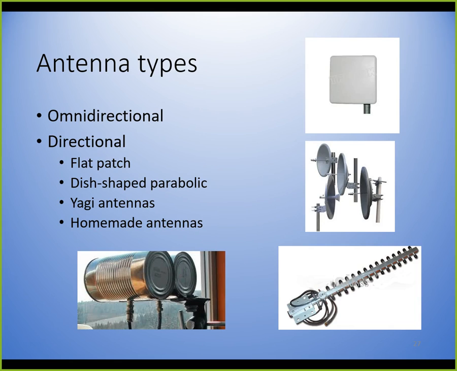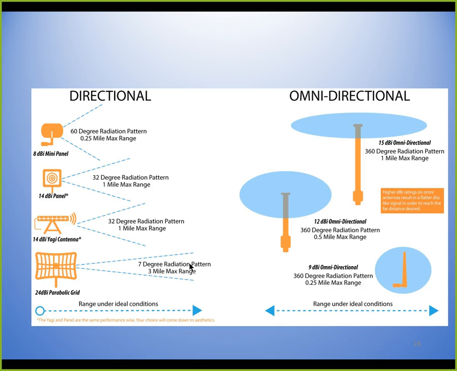And there are a number of them. You can go on the internet, and there's the Pringles can antenna. You can build your own if you want to do that. The directional antennas focus the signal, get a longer range, because by focusing instead of having an omnidirectional, you can have a stronger signal to go from one to the other. This is just some indications of what the radiation pattern would be with the different antenna types.